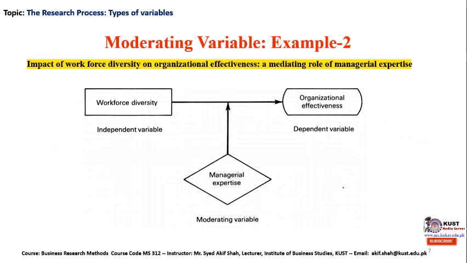So in conclusion, we can say that the relationship between organizational effectiveness and workforce diversity is influenced by managerial expertise. If the manager is highly expert, then workforce diversity will influence organizational effectiveness to a greater extent. However, if the manager is not expert enough to utilize the diversified workforce, then ultimately it will not benefit the organization in achieving effectiveness.